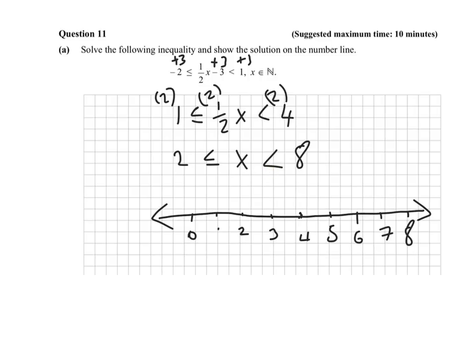Now, so that's basically saying that x is between those two numbers. Now, but how do we actually draw this on the number line? Do we do dots or do we do a thick line? Well, it depends on what type of a number x is. And it tells us here that x is a natural number. That means it's a positive whole number greater than 0.